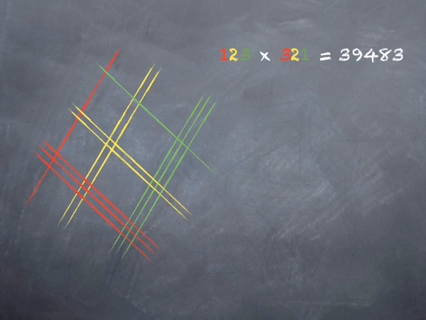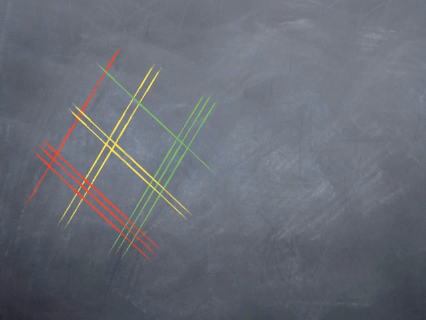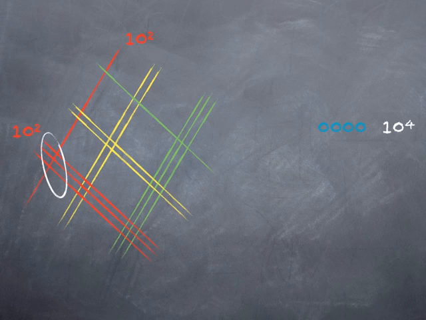If we want to simplify things a little bit for ourselves, we can take a look ahead of time at where our intersections are going to leave us, and we can write out some placeholder zeros. For example, these are hundreds times hundreds, or 10 squared times 10 squared. That multiplication is going to leave me with 4 trailing zeros, because 10 squared times 10 squared gives me 10 to the 4th. So that 3 I get when I count up the intersection tells me I really have 3 ten thousands.